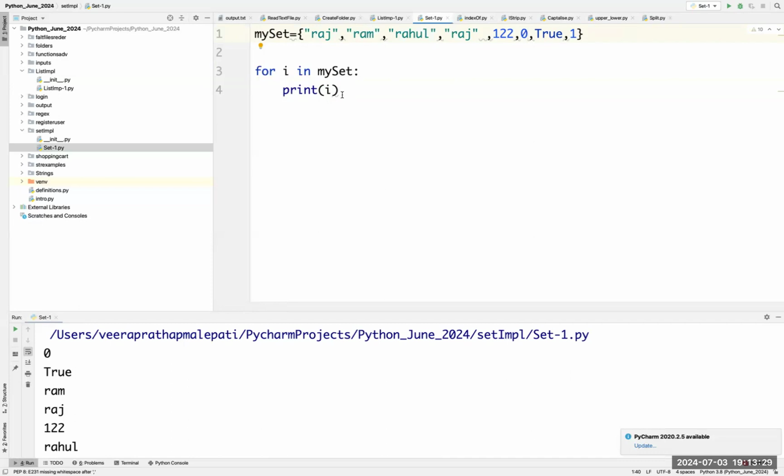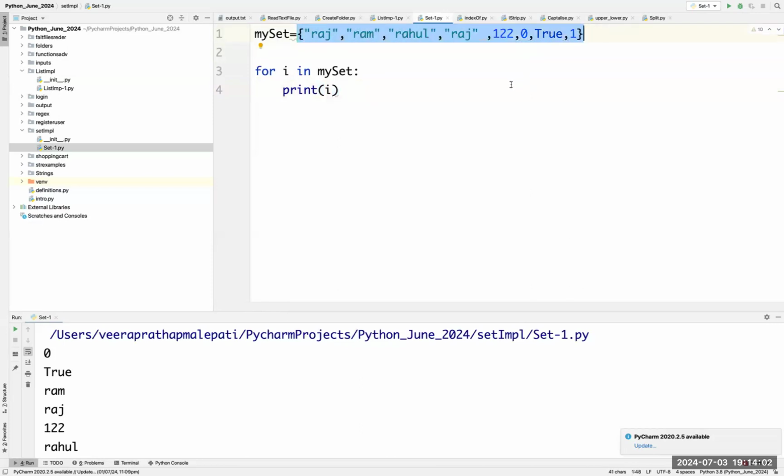Now there is one limitation that is available with the set. Set not only allows you unique values, but also in runtime you can't modify it or add new elements to the set.